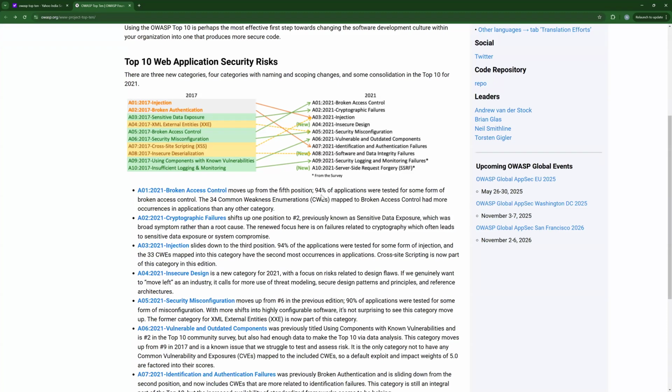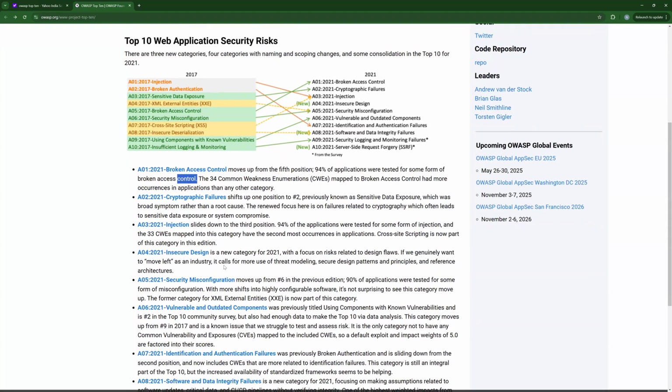Over 94% of the applications were tested for some form of broken access control. Then you have cryptographic failures, and this is also very common whenever server to client or client to server communication happens, right? Then there is a high possibility of cryptographic failures. Then injections, many types of injections, SQL injections. What if, while shooting into the database, an SQL query you inject, insert, or maybe select where clause is there.